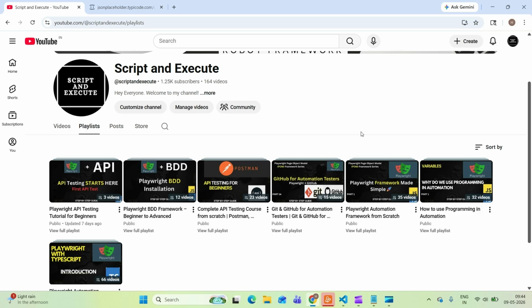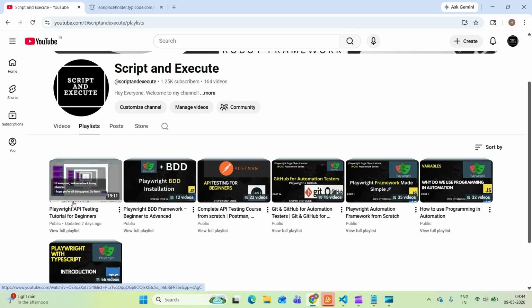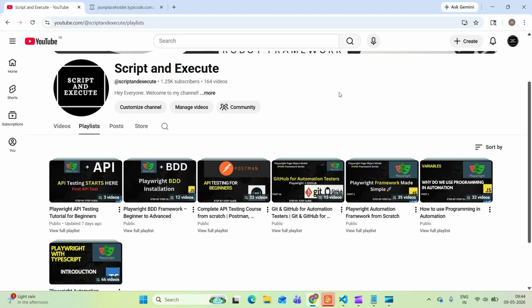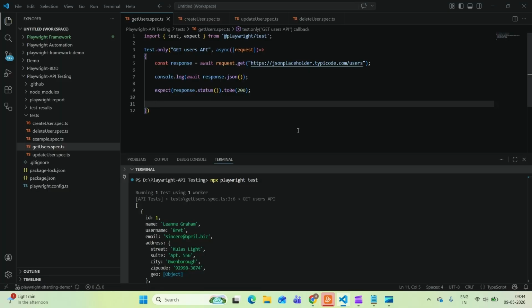So, as part of this Playwright API testing series, so far we have seen Playwright setup and installation, get request, post request, and put and delete request. And in all those videos, we have seen only the status code validation, correct? But in real API testing, validating only the status code is not enough. We also need to validate the actual response data. So in this video we will see how to validate the get request response, and also we will see what all important things we can validate. So let's get started.